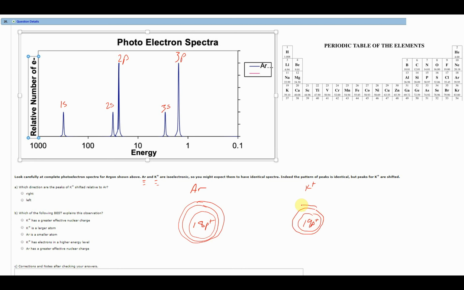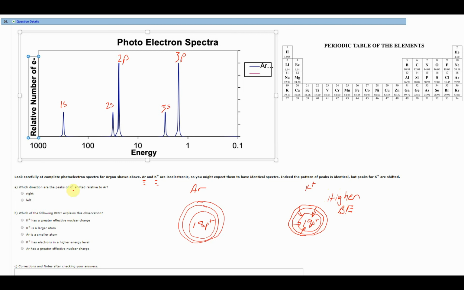As a matter of fact, I'm going to draw it a little bit smaller. The first, second, and third ring would be pulled in more. They'd be attracted more to that nucleus because there's higher effective nuclear charge, just because there's more protons. So now we know that the electrons in potassium will have higher binding energy. And the atom, incidentally, will be smaller, too. So let's look at their answers.